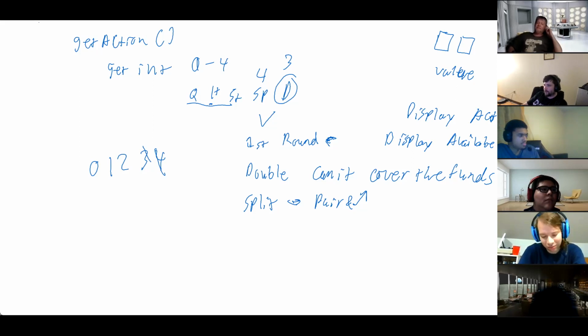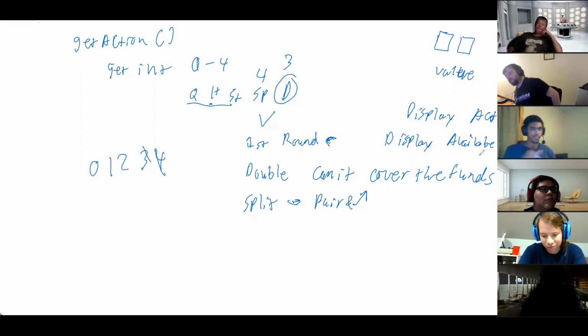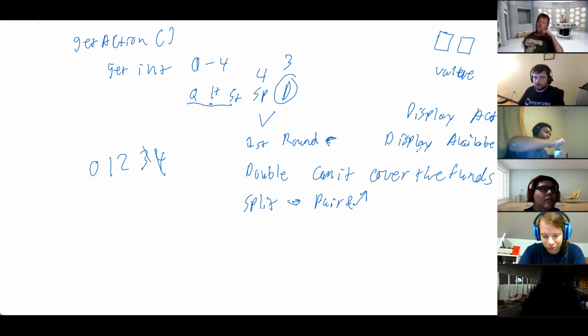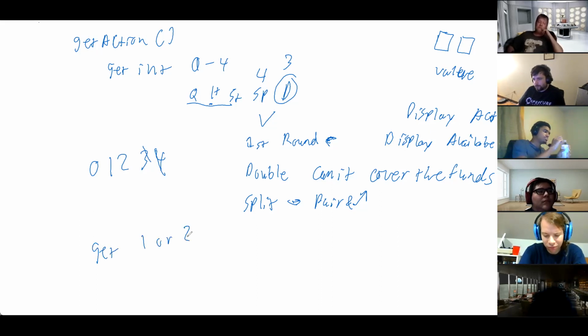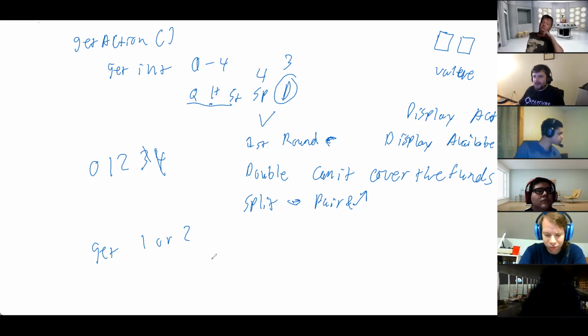So available actions. All right. And this is where we can do all the conditions and stuff. Sound good? So far, so good. But the very first thing we can of course do is just do a get int 1 or 2. We could just start with that if we want. Make it very similar to our dealer to start and then add in the other stuff later.